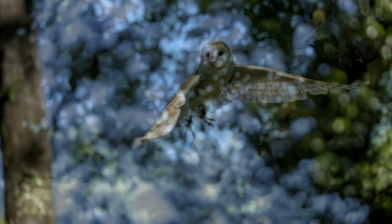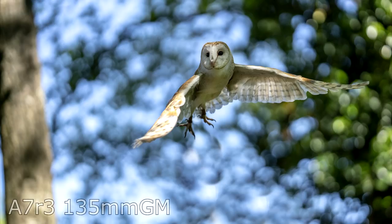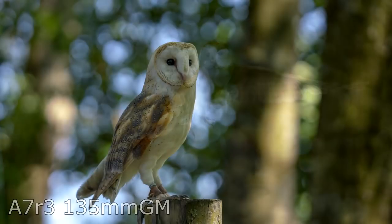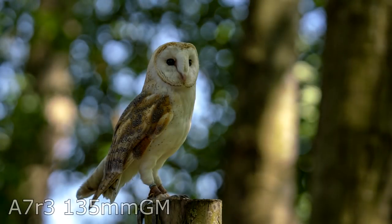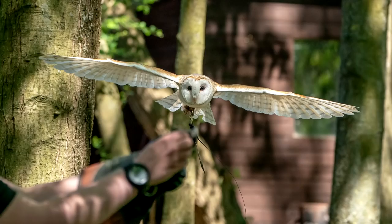And then obviously into the A7R3, different league, different type of camera, but as you can see here, 135, wide open at f1.8, so we've got tons more light, much faster shutter speeds, keep the ISO as low as well, and beautiful background that's blurred out. Obviously I'm standing quite a bit closer. This shot here as well, in the shade. This is stopped down to f2.8 because it really makes the bokeh balls really circular, and really gets rid of that sort of oval shape, so it makes a much smoother image. Also gets a little bit more in focus for the bird.